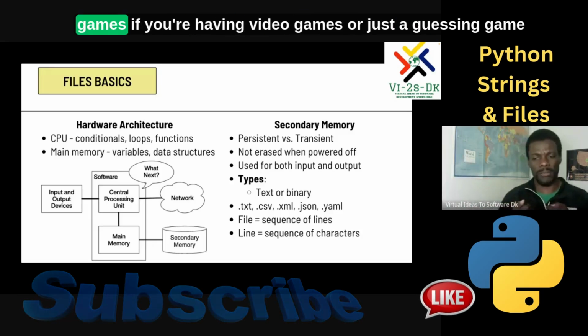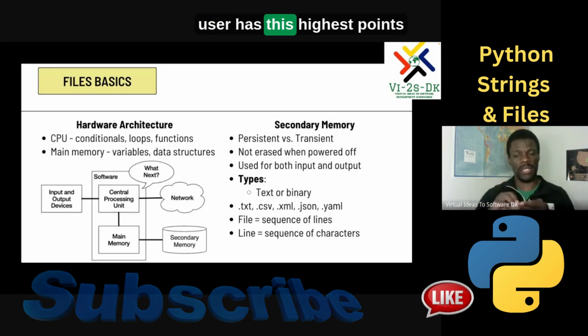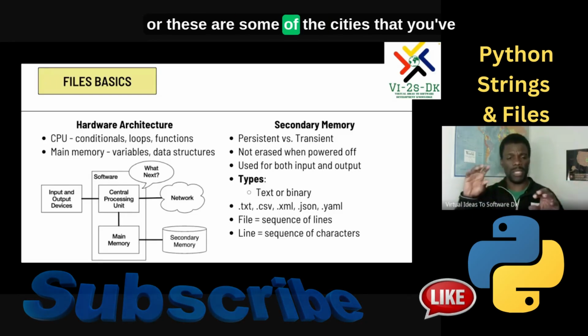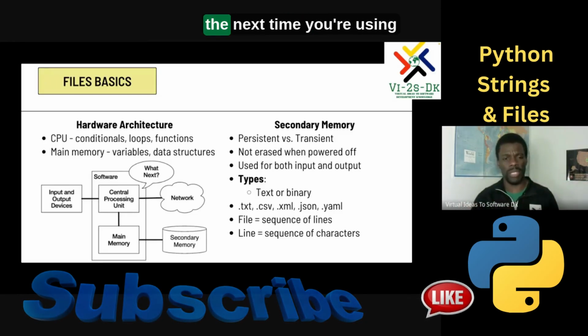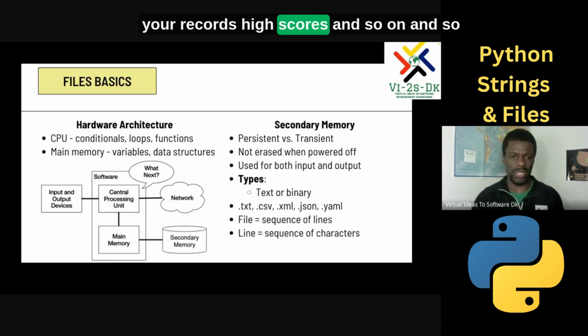So think about video games. If you're having video games or just a guessing game, you can save it and then, okay, this user has the highest points, or that user has these highest points, or these are some of the cities that you've guessed. We probably want to remove them from the dictionary the next time you're playing, and so on. So all of those, keeping track of your records, high scores, and so on and so forth.